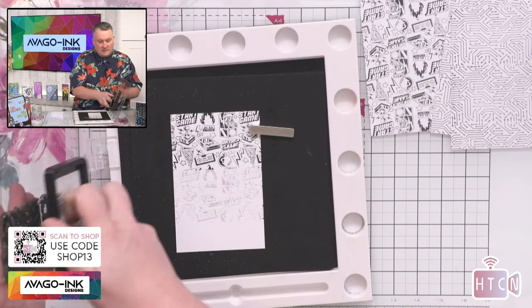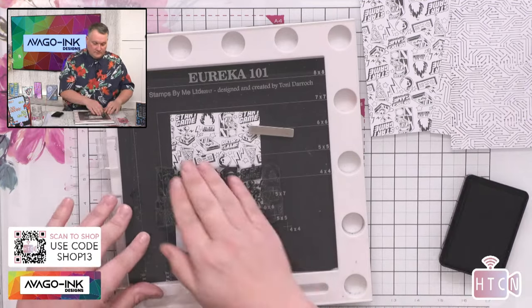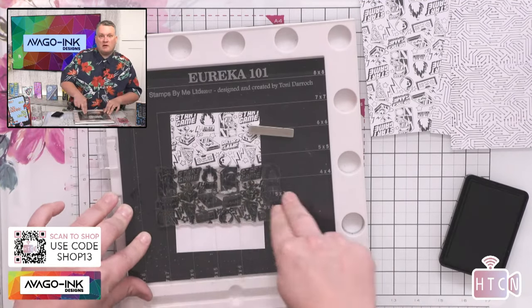What are we all doing today then? We're having a crafty afternoon. We're having a sneaky lunch break from work.